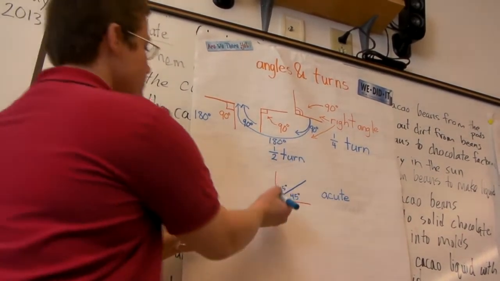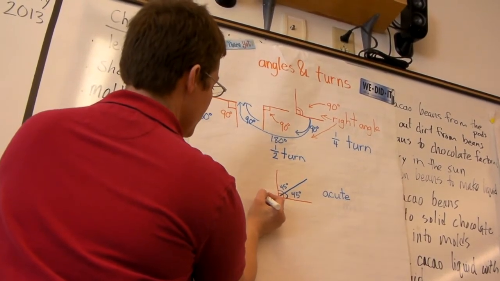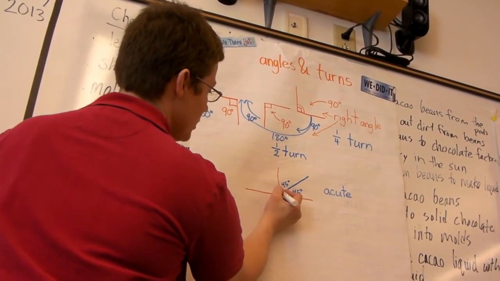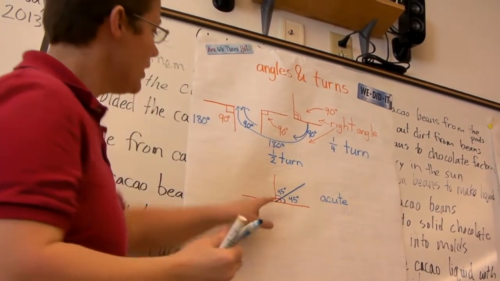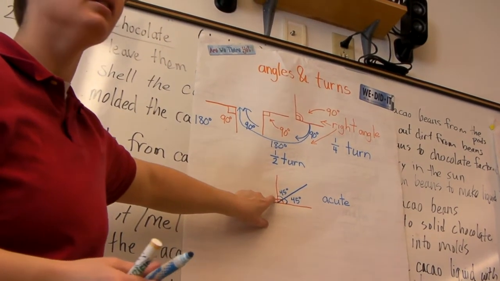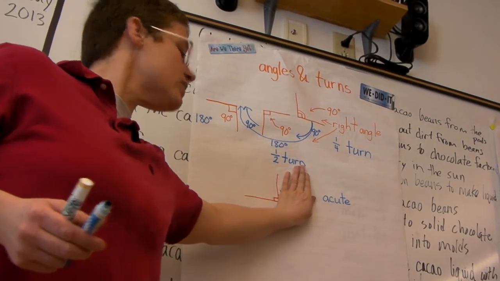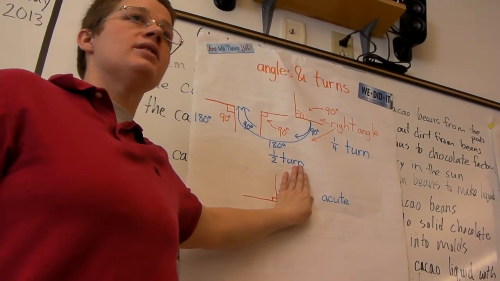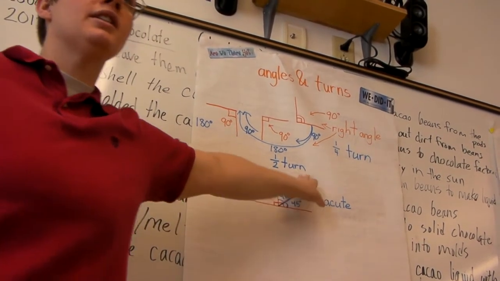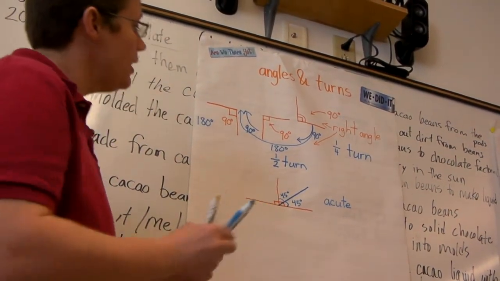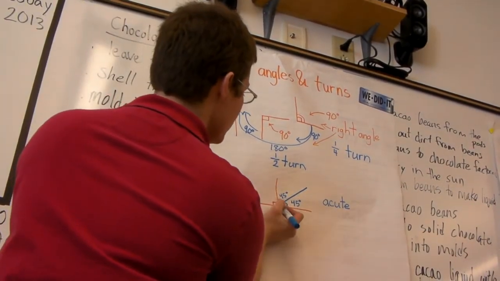Okay? Now watch. If I were to draw this other line over here, and I were to ask you, what is the angle of this angle right here? This one on the inside. Show me with your hands. Not the whole thing, just this side of it, just the left side of it. How many degrees is that? Okay, good. I'm seeing 90 and a few yawns, so I guess you got the idea. That's 90.